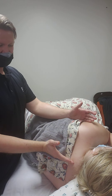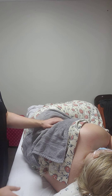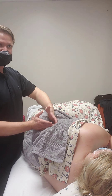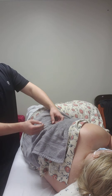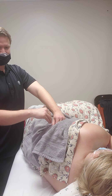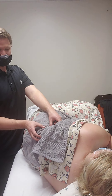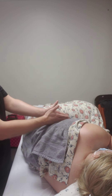We have our client in sideline and what we're trying to address is low back dysfunction. The muscles we will be targeting are the obliques, deeper to those the transverse abdominis. The more famous one people usually associate this positioning with is quadratus lumborum. Interestingly, the attachment site if we visualize a seam running superficial to very deep on the lateral side of the body all the way down to the spine interfaces with that. Going more posterior we have all the erector spinae of the lumbar spine, integrated with all that the lumbar dorsal fascia, which interfaces with glutes and lats.